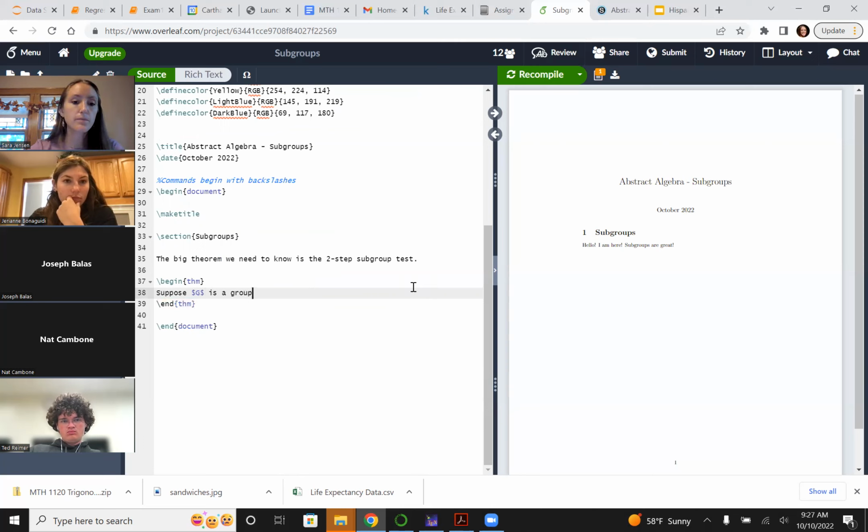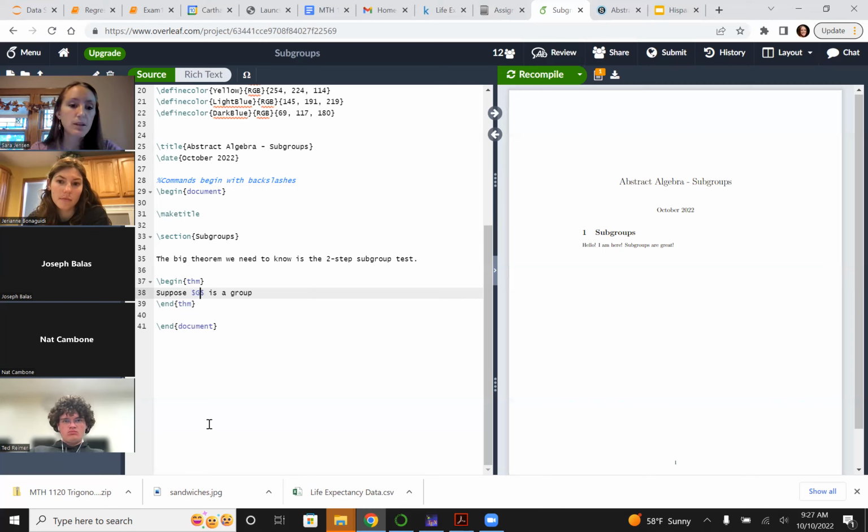G is a group. So what did I do? G is a mathy letter. Have you ever noticed that when you're typesetting in math, your mathy letters are kind of italics and a different font? They're not standard Times New Roman. Well, LaTeX has a special environment called math mode, and you start math mode with a dollar sign and you end math mode with a dollar sign.